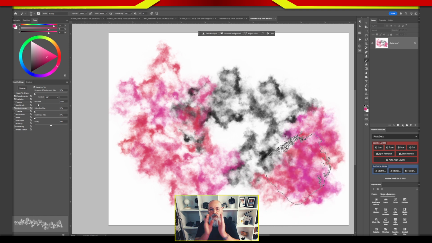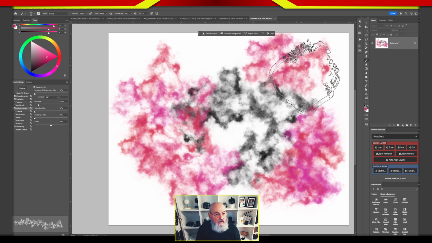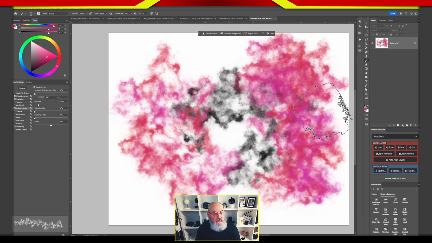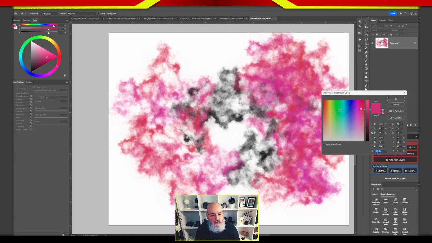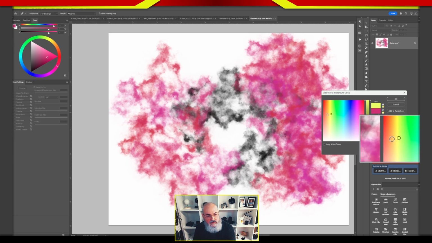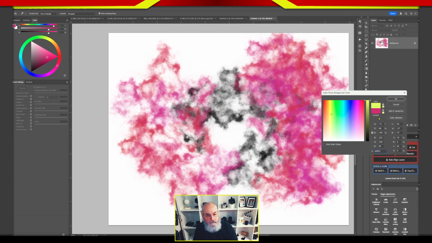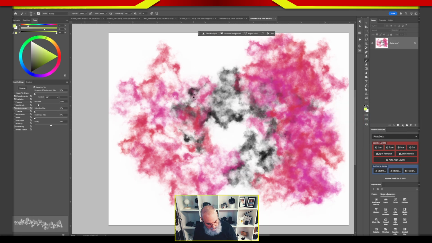It's going to select the hues to the left and the right of it on the color wheel and create a variation. So if I decide to go with a yellow, notice how we have orange on one side and green on the other side. Hit OK.